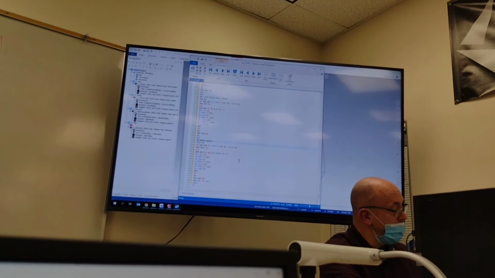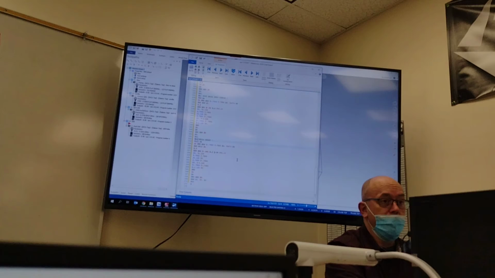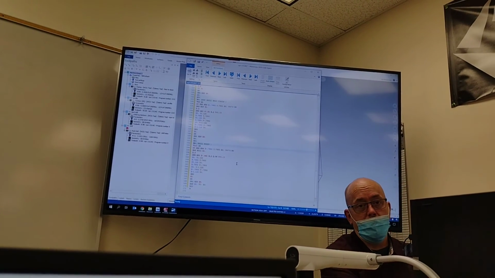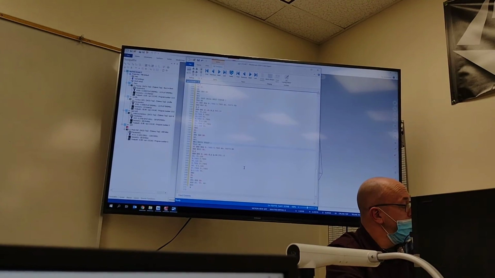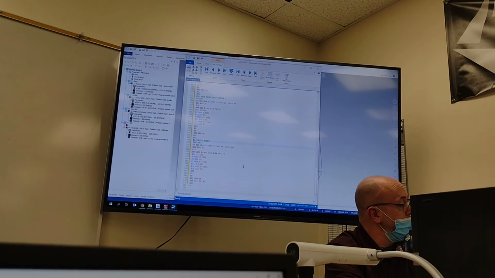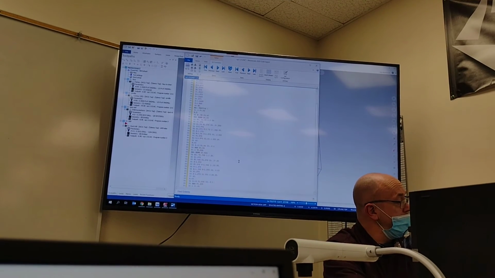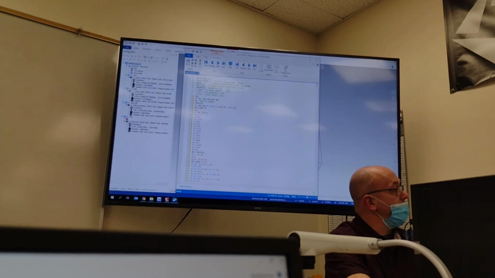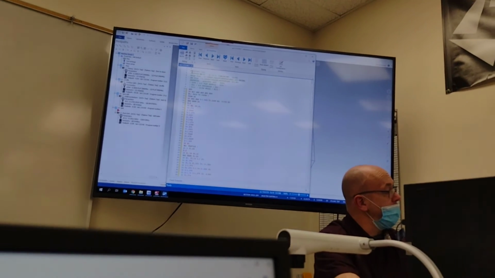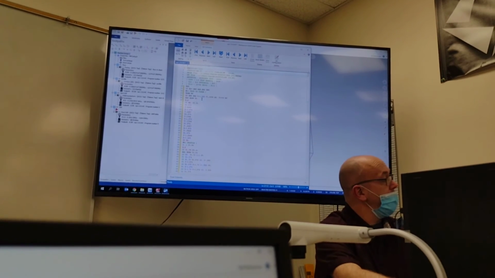Now be careful. See what I just did there? I wiped out my parentheses. That would give me some error when I loaded it to the control. At this point, take a note of the program number up here. There's a 4-digit number. I need to have 5. So I'm going to add a 0.